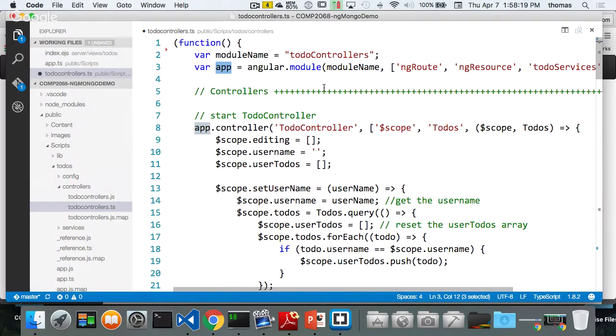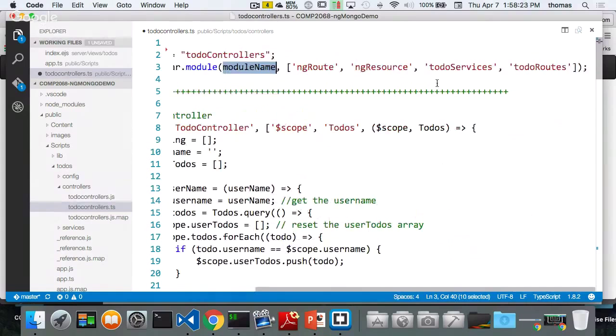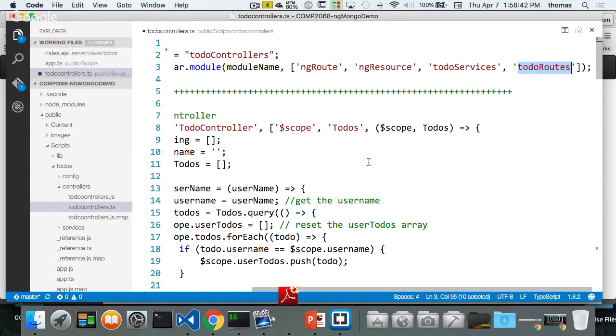App is equal to angular.module, passing in the module name to-do controllers. Once I've declared the module name, I can have some dependencies: ngRoute for Angular routing, ngResource, I need that too, my to-do services, which is my module, and also my to-do routes. Those are all the things I need to make everything work.